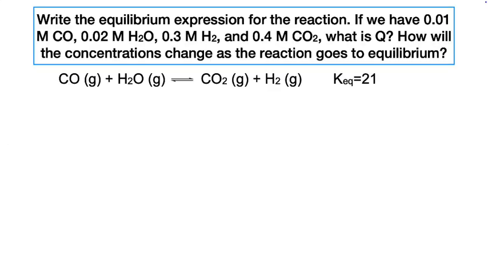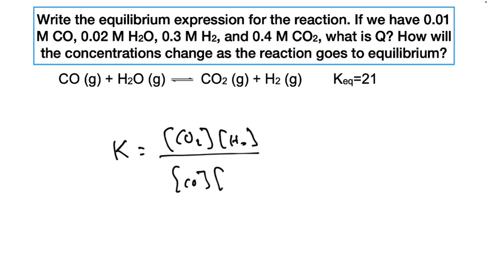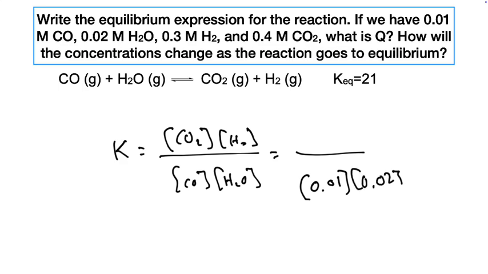Okay? So if we looked at a new expression, the equilibrium expression for this reaction, I know it's blue, tough. You just get to hear me rant. Concentration of CO2 over H2, concentration of our carbon monoxide, H2O. Okay, they were all coefficients of 1, assuming that they were given to you as balanced. Our CO was 0.01. Our H2O was 0.02.